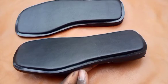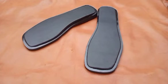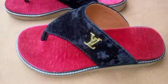In this video, I'm going to show you how I made this welt sole, and you can make this type of sole you are seeing now as well. So let's jump to the video.